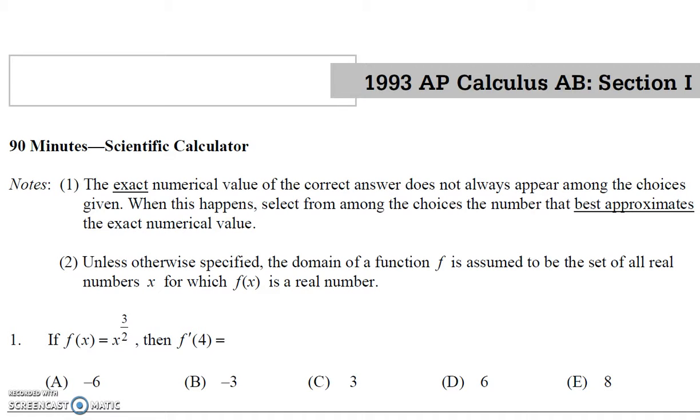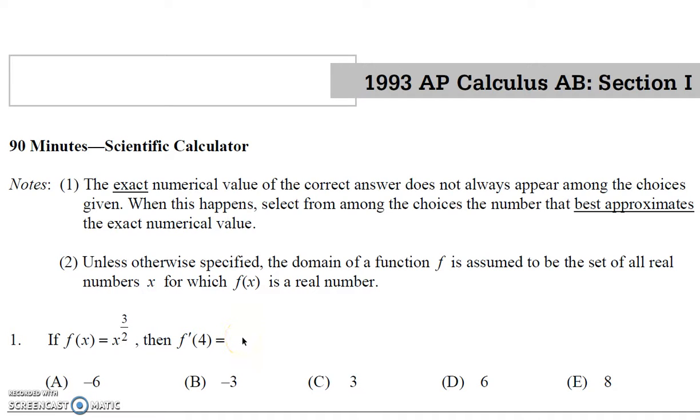Hi everyone, this is Math 31, and the lesson today is I want you to work on the 1993 AP Calculus multiple choice questions. There are a total of 45 questions, and they give you 90 minutes, so two minutes each, and you can use a calculator. So a lot of questions you can graph and use the derivative function or the integration function there to find the answer. So it's quite nice.